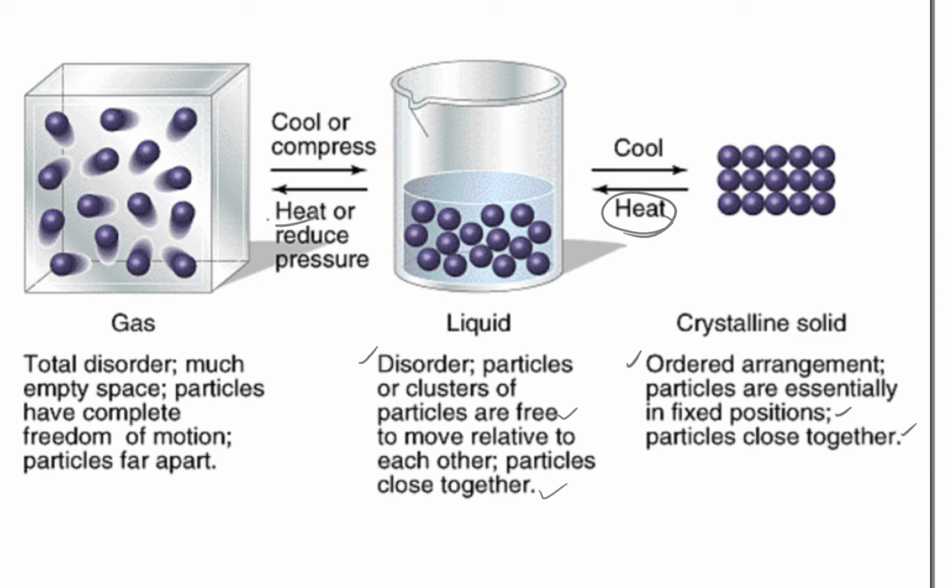Then, if you heat a liquid, or reduce the pressure, which is something we'll look at a little bit later, you can turn that liquid into a gas. Gases have total disorder, there's lots of empty space, the particles have complete freedom of motion, and are very far apart. In essence, what we've done here is broken all the IMFs between the liquid particles. Moving from a solid to a liquid, you notice that it goes from being incredibly ordered to somewhat ordered, or some disorder in the liquid. There we're only breaking some IMFs.